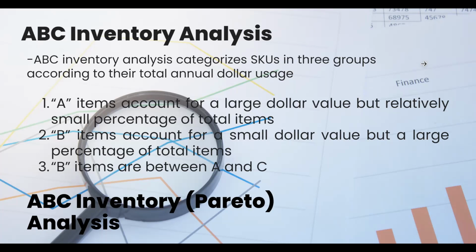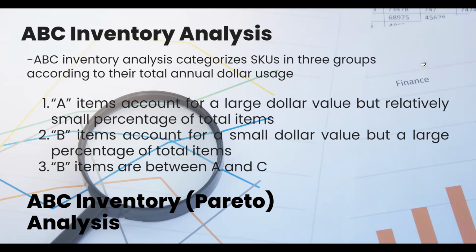And then number two is letter C. Items account for a small dollar value but a large percentage of total items. Example naman dito is low demand siya, ano ba? Ano 'to, is low value item siya, kabaliktaran lang siya ng letter A. Murang product, for example, yung mga iPhone charger, makakabili ka ng marami sa hindi naman gaanong kamahal na prices.